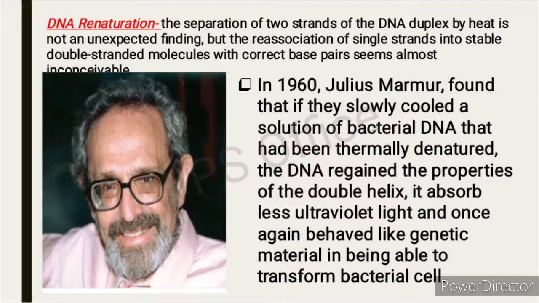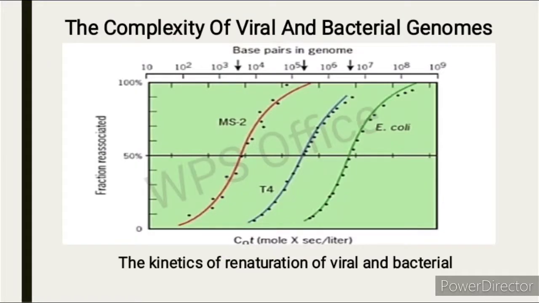100 degrees Celsius to denature it, rapidly dropping the temperature of the solution to approximately 25 degrees Celsius below the Tm, and allowing the DNA to incubate at this temperature for a period of time. It became apparent from this study that complementary single-stranded DNA molecules were capable of associating, an event termed renaturation or reannealing. This figure shows the kinetics of renaturation of viral and bacterial DNAs.